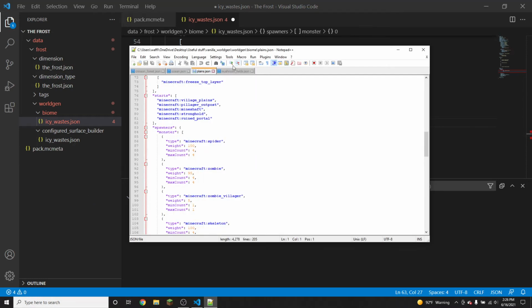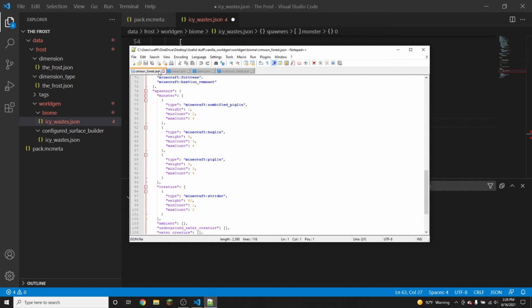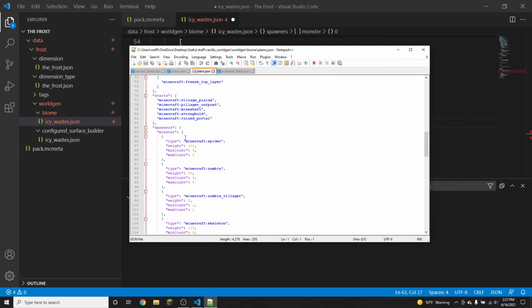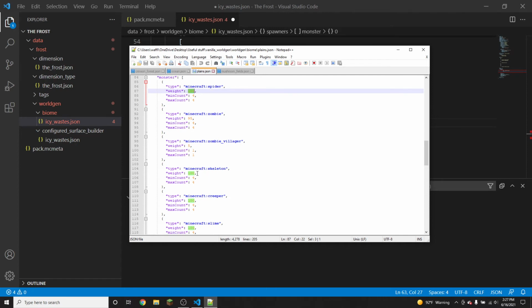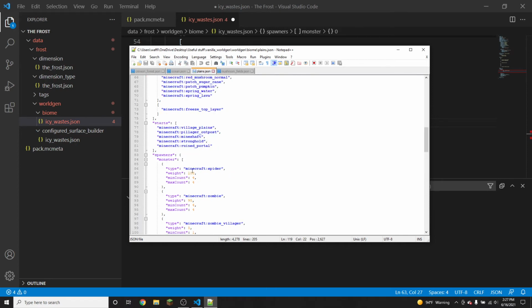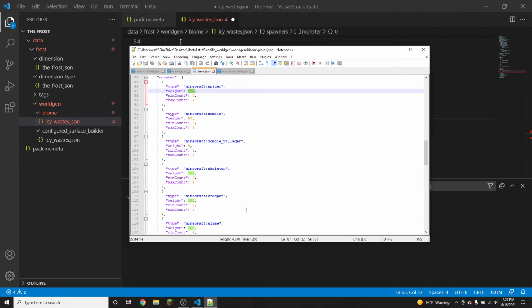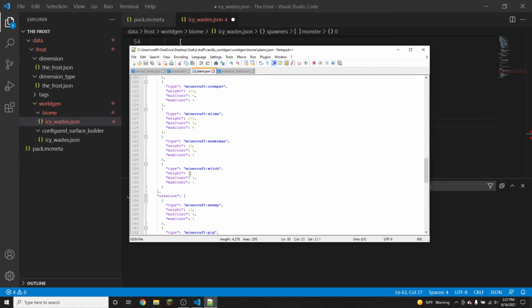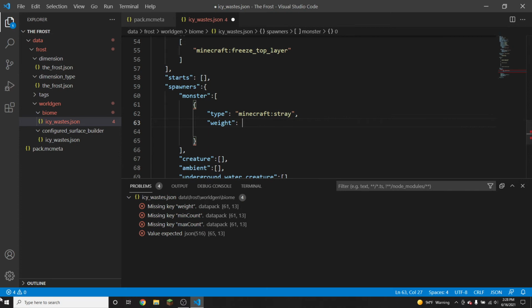In Notepad, you can see that I've opened the different files for the Crimson Forest, Ocean, Plains, and Mushroom Fields. But right now I'm going to look at the plains spawning, and as you can see, spiders are the most common mob, and they're actually tied with skeletons and creepers. So the weight for spiders and skeletons and creepers is 100 because they are the most common. Zombies are a close second at 95, and if I go all the way down to witch, they are at 5, and that is the same with zombie villagers, which means they are the least likely to spawn. So I think that I'm just going to put my weight at 100.